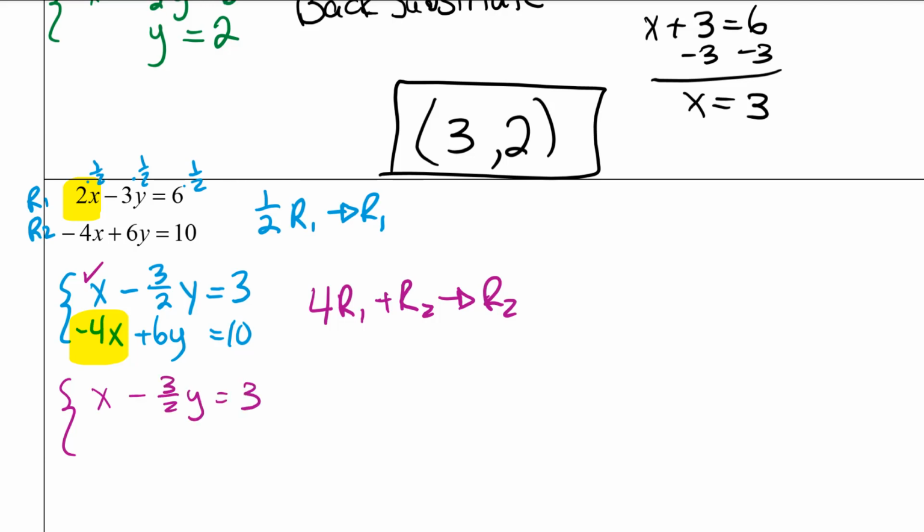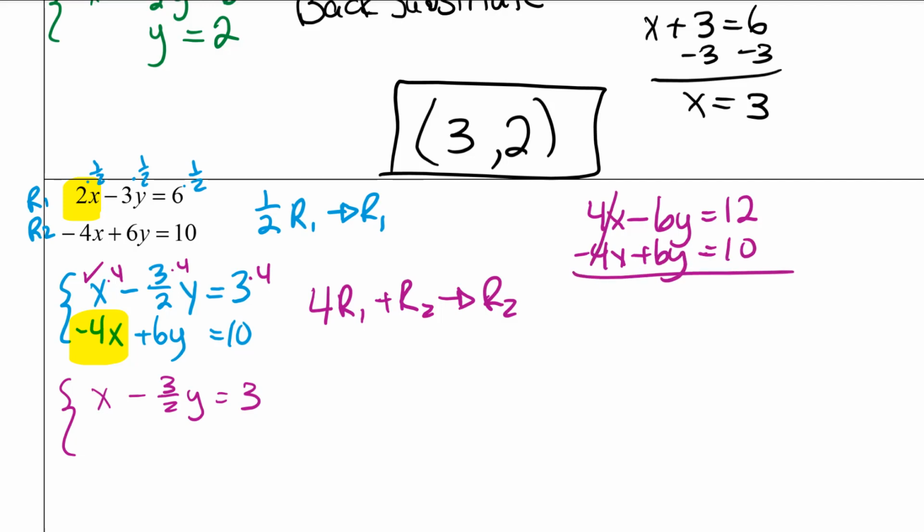So I can go ahead and move that in. And I'm going to do my work off to the side here. Getting zeros takes a little bit of work. So I'm going to multiply by 4 every single term in the first row. So that's 4x minus, again, fractions and whole numbers are not that bad. You just multiply the two tops. 3 times 4 is 12. And then take that product and divide by the denominator. 12 divided by 2 is 6. Then put the row 2 right below it.